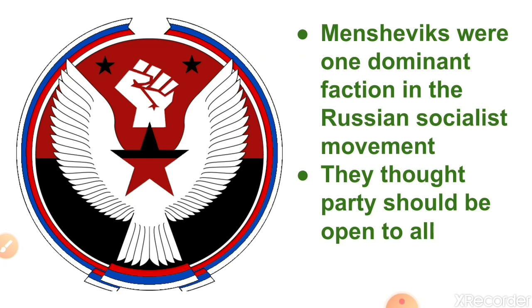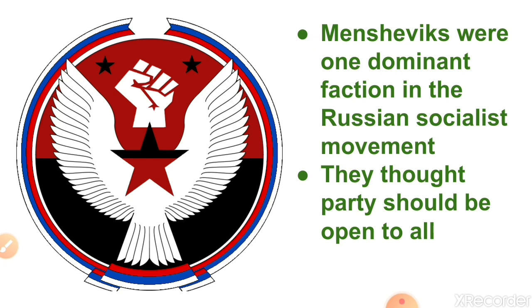Other than the Bolsheviks, we know the party was divided into Mensheviks and Bolsheviks. So, Mensheviks is the other faction. This faction emerged in 1903. There was a dispute between Julius Martov and Lenin. Now I'll tell you about the Mensheviks a little bit. Martov's supporters, who were in the minority in a crucial vote on the question of party membership, came to be called Mensheviks.